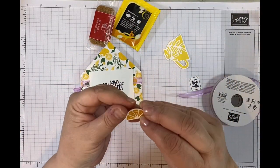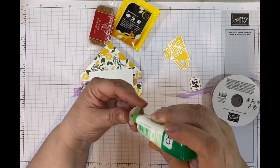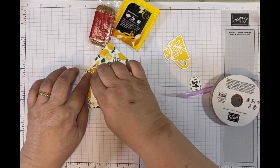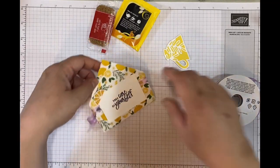So I'm going to put a little bit of glue on the back of my lemon slice, and then I'll pop that in the corner as well. So I'm going to put that just like that there, and press it all down firmly.